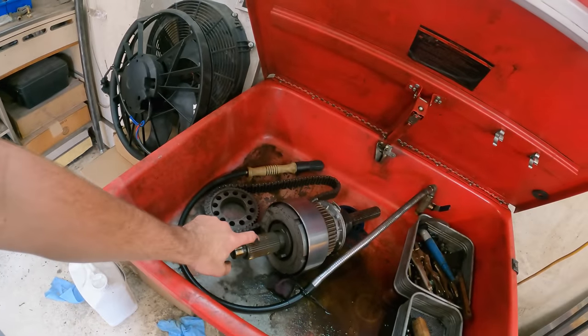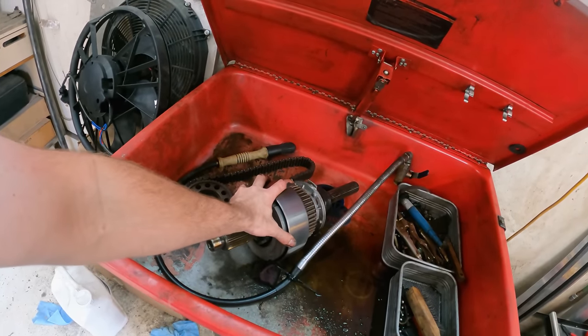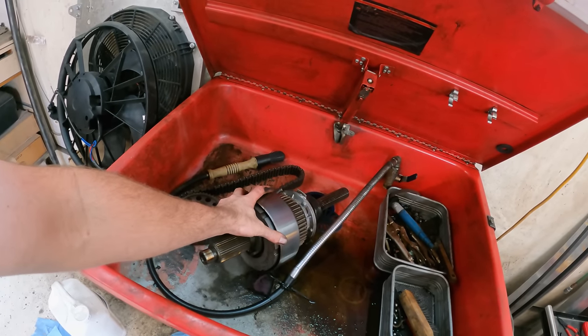Got this shaft out. Back to that auto function — right in here this is a clutch pack that the computer will see the difference between the output of the rear driveline to the output of the front driveline, and it'll engage that to engage power to the front end. When they start seeing the same speed it'll back off and put it essentially back into two-wheel drive.